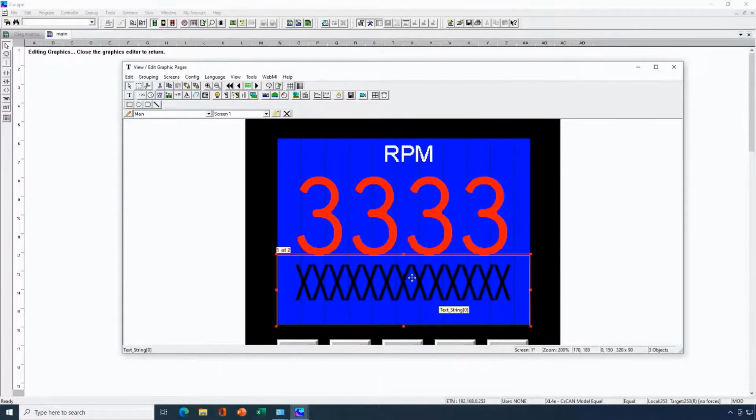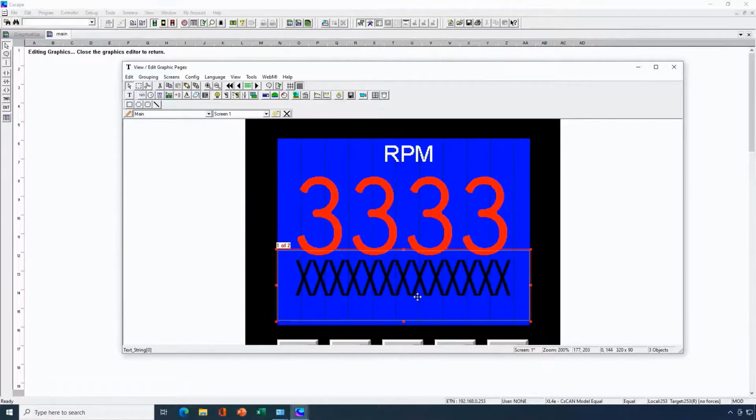Now you'll see that it's taller and skinnier. You'll see that this particular font has quite a bit of area allocated below the baseline for the tails of characters like on a lowercase y or a lowercase g. So I don't have the flexibility of moving it any further down on the screen. So that's the font for our engine status. Now let's see what this looks like on the XL4 itself.